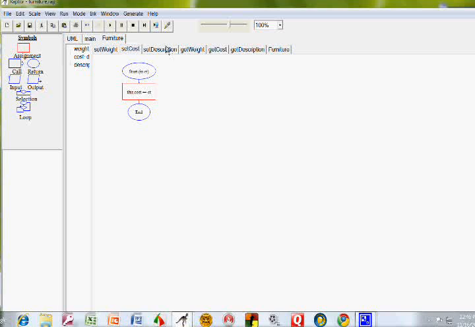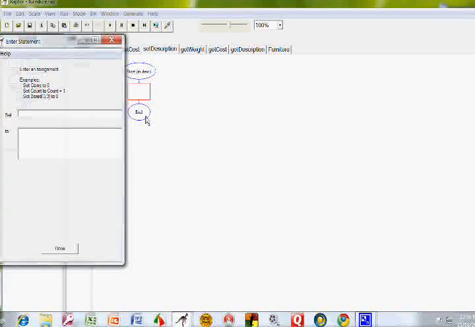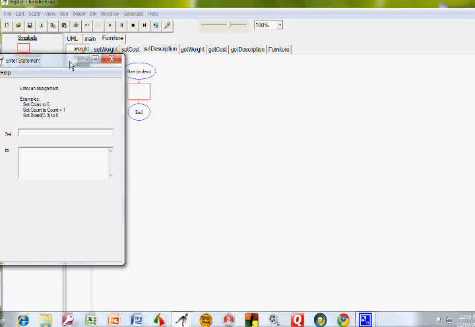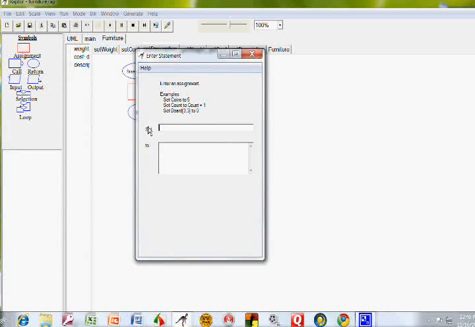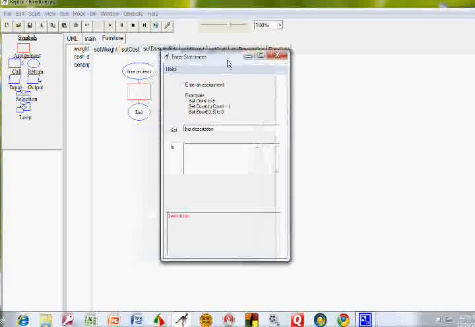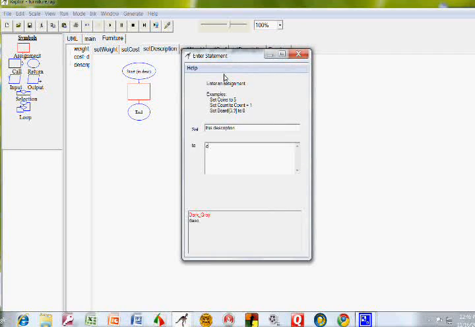And then my set description, same thing again, using the this pointer, this dot description, and I used DESC as my variable when I passed it in.